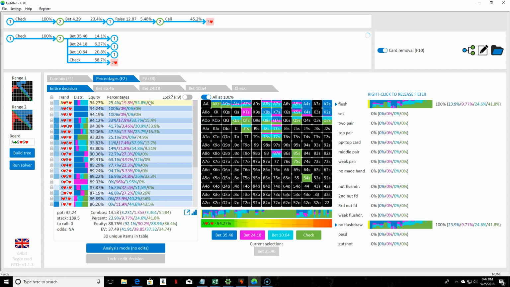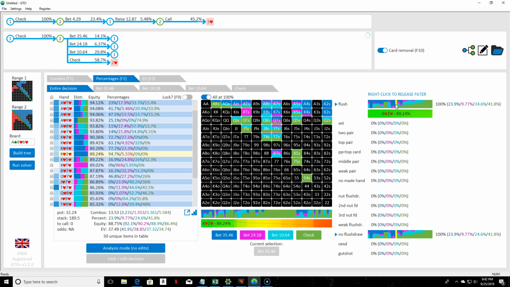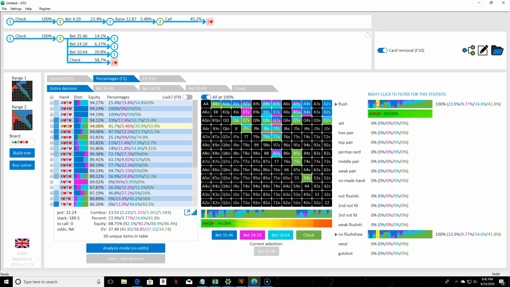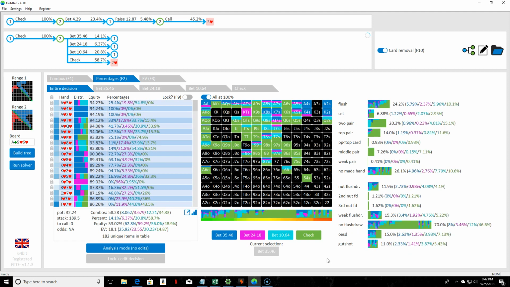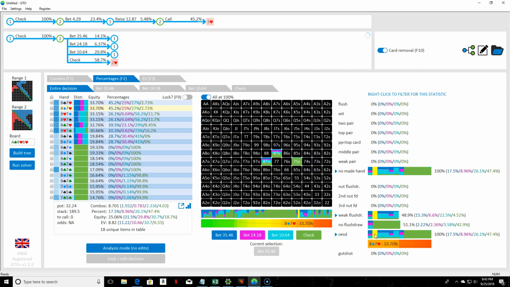I'm really curious about the ace five of hearts. Why is the ace five of hearts here? Why are we underbetting this? That's the one thing I'm really curious about here. This is very interesting. OESDs, for the most part, we could overbet them. Again, they're mixed, leaning towards overbetting the OESDs, which I think makes sense here, especially with the hearts. But with the 7 of hearts, with the 8 of hearts, it's a little bit different. 8 of hearts would be underbetting.